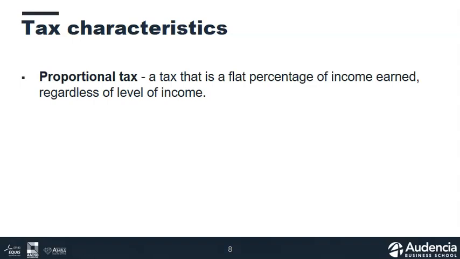Taxes have specific characteristics, and specifically income taxes. So income taxes can take many forms. We can have what's called a proportional tax, also called a flat tax. A flat tax basically says that everybody who makes income pays X% of their income in income tax, regardless of the level of income. This is the simplest income tax to administer, and many countries have tried to move towards a proportional tax.